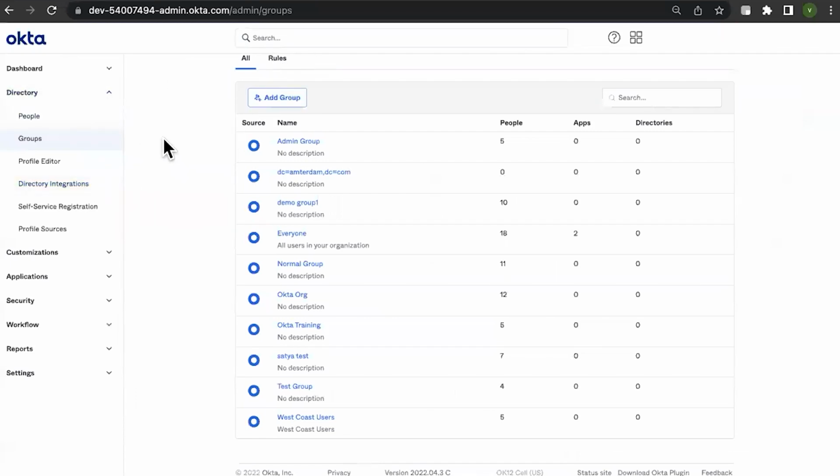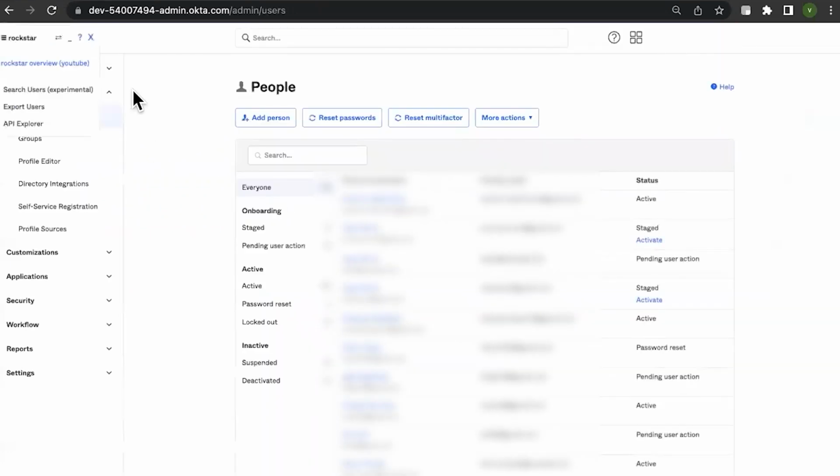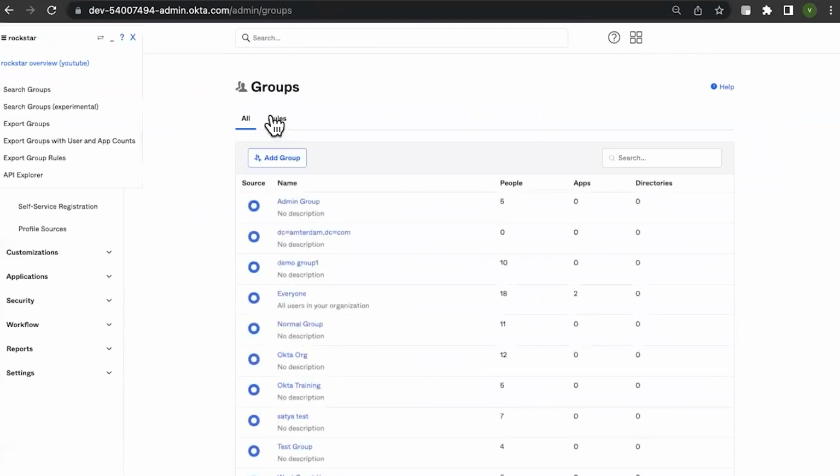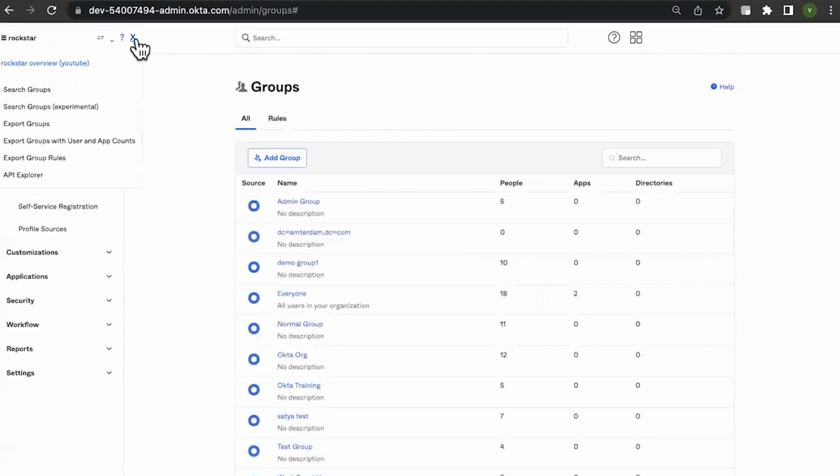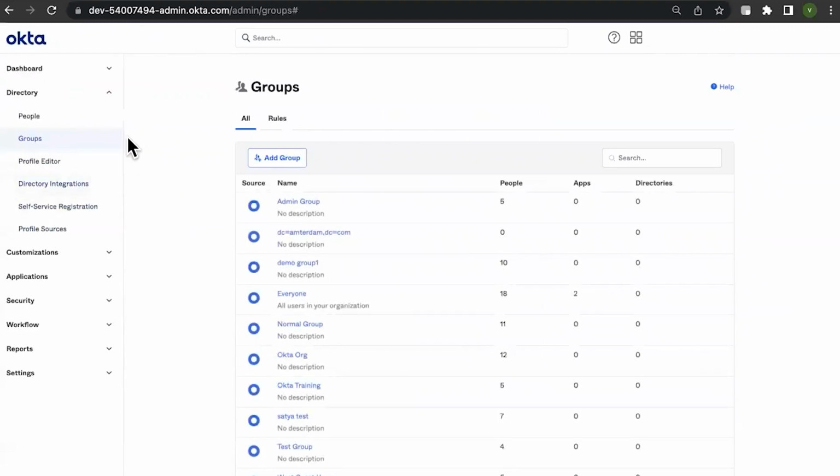There are certain advanced features, like how do we add people using CSV, and some practicals: how can we add people using APIs, how can we create groups, how can we do group-based push, how can we write group rules and stuff like that, which is all covered in the Okta advanced training. For the fundamental parts, we have understood what the different types of groups and different types of people in Okta are, and how we manage them.